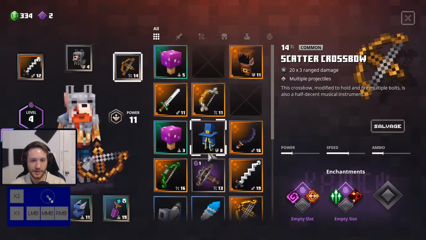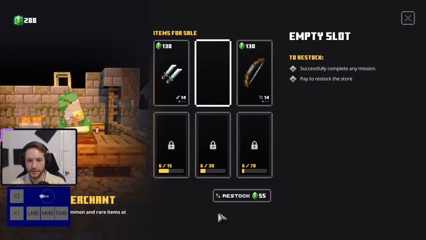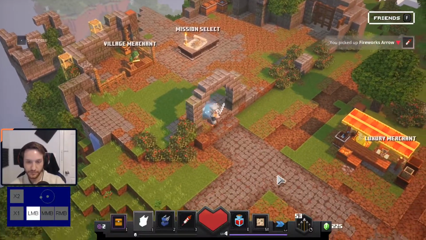I'll show you it here. All right, we had a firework that we wanted. Firework. Okay, so infinite firework glitch.